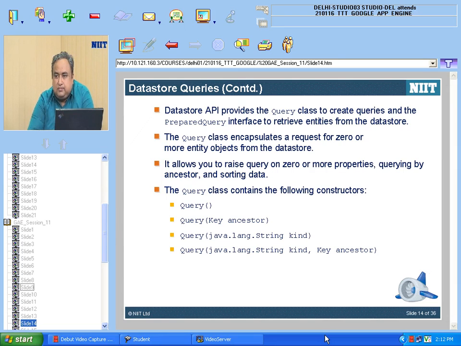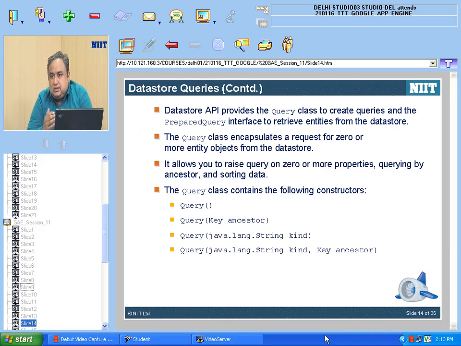Okay, so it's something like, you have a master table and you have a transaction table. In case of RDBMS, think of it like that. So you have two related tables. In case of data store, or even in RDBMS, what we do is we put the key of the master table in the transaction table. So you can think of the master table as the ancestor of the transaction table.